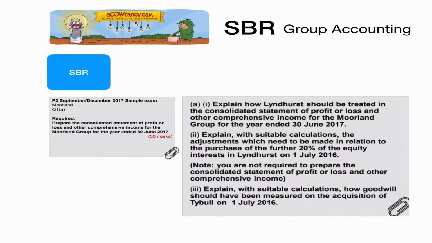Well, I think it's good news. It breaks it down, look. Explain how we would treat it. Part 2, explain some of the adjustments, like that further addition there. The third one, explain how goodwill will have been measured. So breaking it all down so that an income statement actually becomes a lot like an SFP. You're doing the individual workings, which, to be honest, is the way we've always taught it on accountancy anyway.